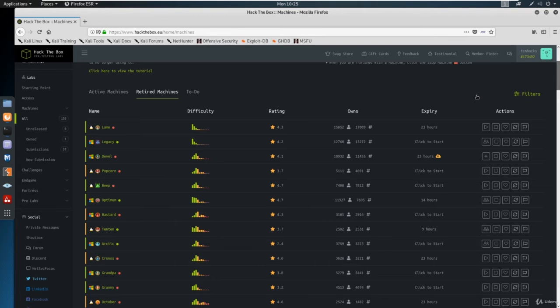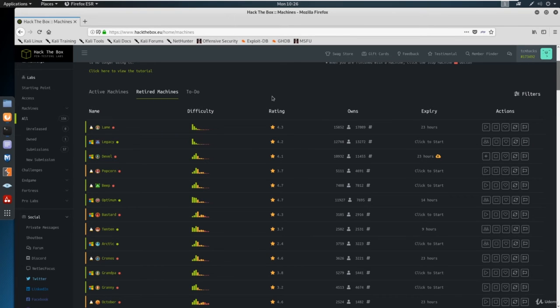However, if you want to follow along step by step, you will need a Hack the Box subscription. That will run approximately $10 to $13. If you've never used Hack the Box before, that's okay. It does require you to quote unquote hack your way in. However, that is very easily Googleable. If you want to do some research on how to get a subscription, it's very, very straightforward. We're going to be utilizing this for the enumeration portion. And then as we start to tackle machines and one-off type vulnerabilities, I'm going to be using different machines here to show you how that works.